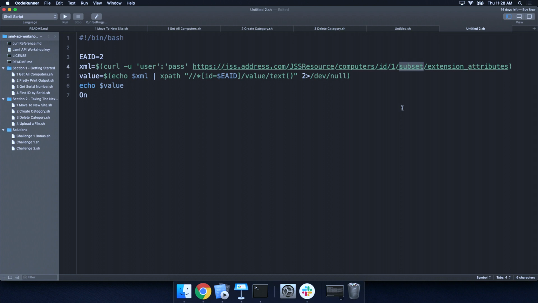Normally in a computer record, you would have lots of different things that had an ID value. I'm only grabbing extension attributes, so I'm cheating here and writing less code in my XPath, because there's only going to be an array of extension attributes, and those are the only things that'll have IDs. I can easily go find the object that has that ID and then pull out the value. Oh yeah, that's what it was. It's finding the object that matches that ID, and then the other tag next to the ID is the value. I'm getting the text for the value key.